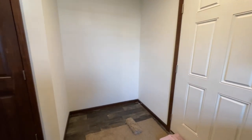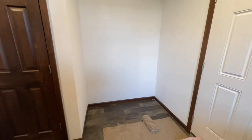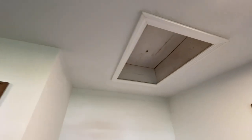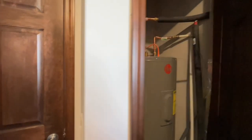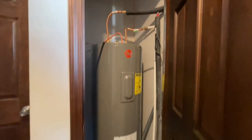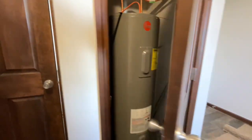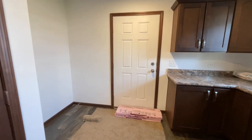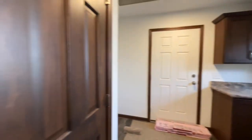I almost wanted to say put a freezer over there — I think it could still work if you could get a plug over there. You also have access up into your attic and your water heater. And that door we saw outside on the side of the house — it goes out to a garage, a side step, or a deck.